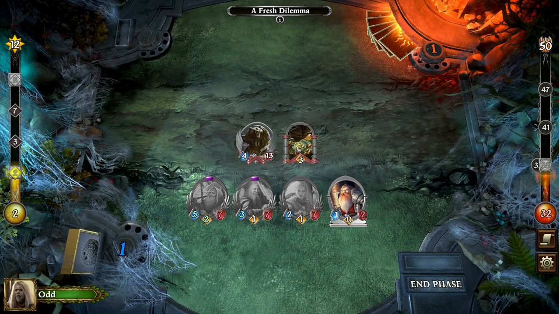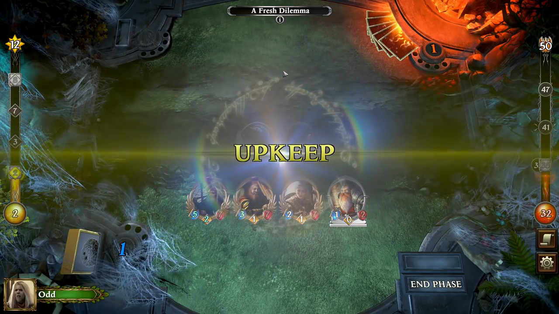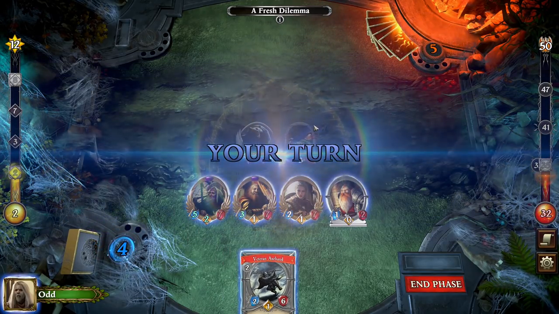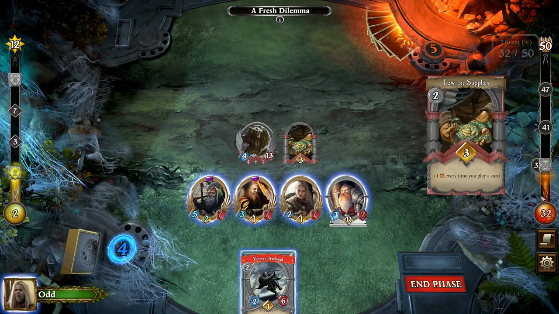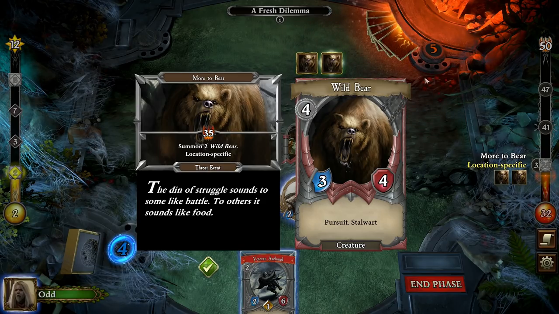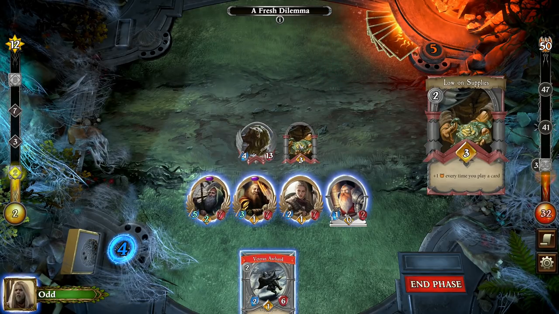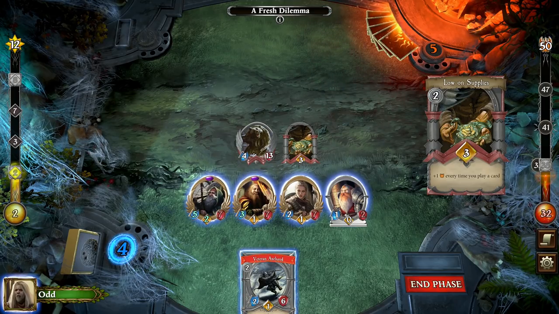Oh, okay. Defeat Kyros. Well, that'll be fun. Okay, what do we got here? What's this? +1 threat every time we play a card. More to bear. Summon 2 wild bears. Whoa. That would be bad. And they have stalwart and pursuit. Okay, now, okay. This is gonna be really difficult.